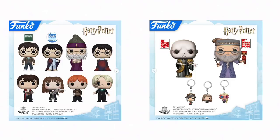We've kind of known these were coming for a while with leaks and stuff like that, if you've been keeping up on Instagram, but a lot of these ones look really great, and I think there are some neat ones here, especially the Ron with Slug Bucket. That one's kind of funny. I wish they did this, though. I wish they somehow did Harry Potter with the invisibility cloak over top of him, and he's got his hands like this, instead of just holding it or kind of putting it in front of him. I think they could have done it cooler, but we'll have to find out once the final product comes out, because these are just concepts, so maybe they'll change the final version of the Pop once it comes closer to the actual release day.